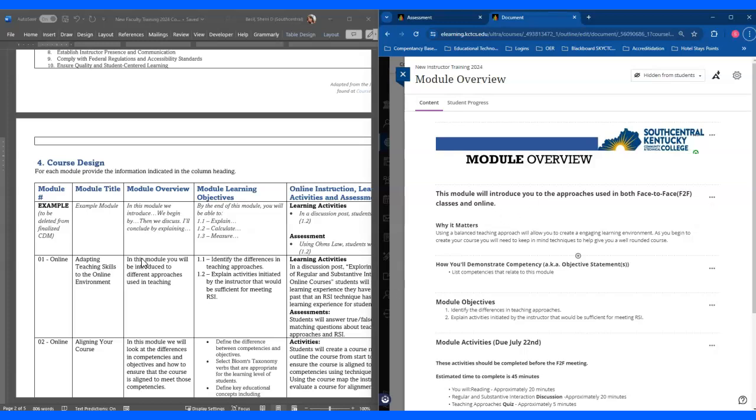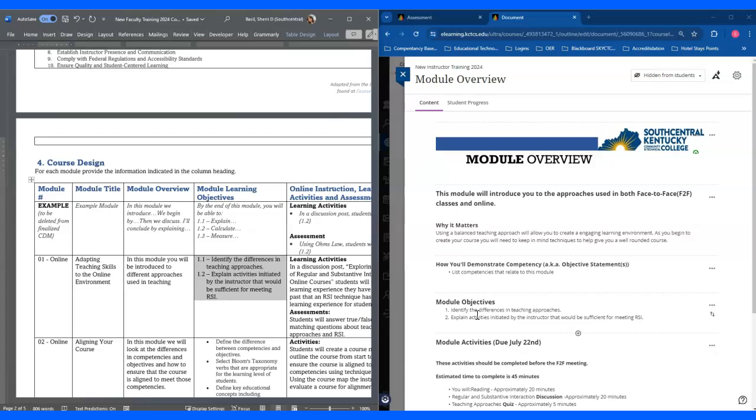The next thing in the module should be why the module matters. This could be a skill that will be covered that is important to build on other concepts, or so on. This is how you feel the module matters to the student. You will also need an objective statement. This is how the students will demonstrate competencies. These are your objectives. Remember, this was covered in Module 1, Competency versus Objectives.